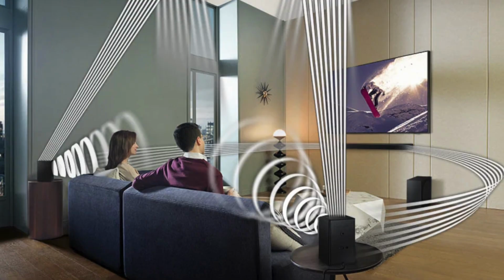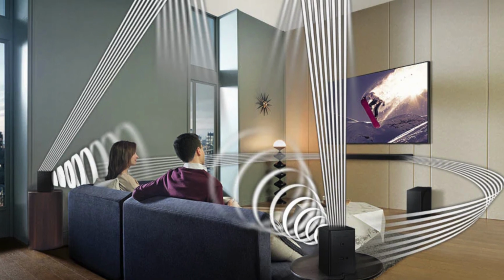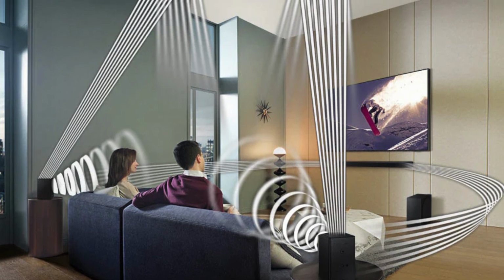Now, there are a few advantages that I see to a modular soundbar. One is you are getting a very premium product, and if you want to invest, let's say, a lakh of rupees over a period of 2 or 3 years in a nice audio setup for your home theater, you can always invest in the nice soundbar first, check your room's acoustics, and then, for example, in Sony's case, you have the option of 2 separate subwoofers. Depending on the size of your room, you can go in for the 200 watt or the 300 watt subwoofer based on your requirements.